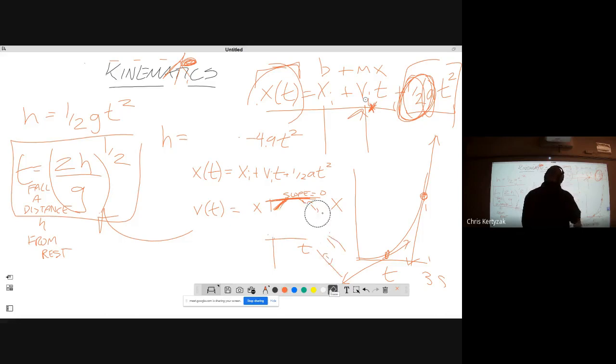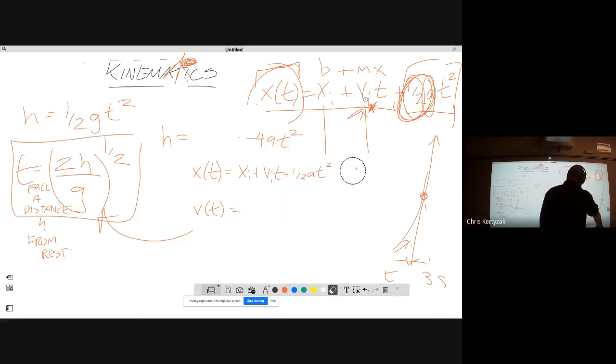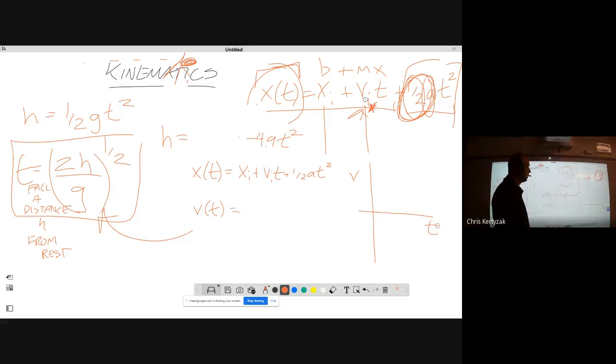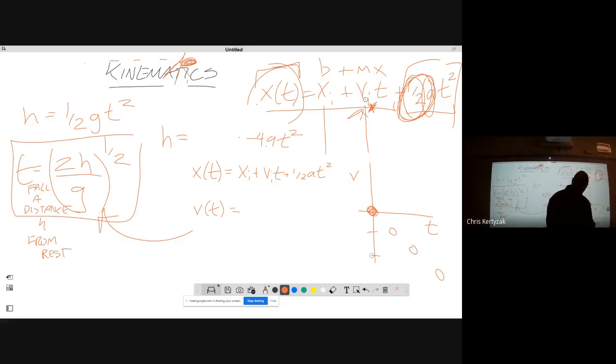What would the model look like for something that's dropping, dropping a rock, right? What would velocity versus time look like for a rock that's being dropped? Hold it out and drop it. Velocity versus time, assuming just falling, no air resistance. We know it starts off with no velocity, but which way would it go? All in a downward direction, and this velocity value would have to be reported as negative numbers. That's what the velocity versus time graph looks like for something falling, that's been dropped from some height. Yeah?